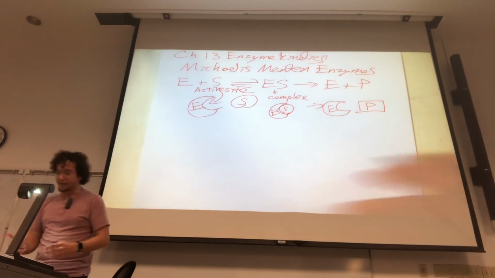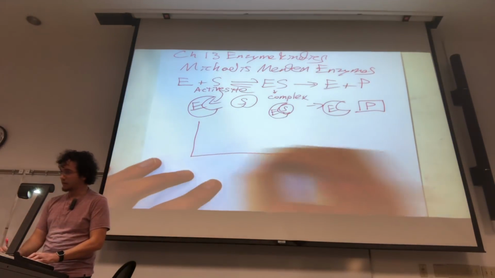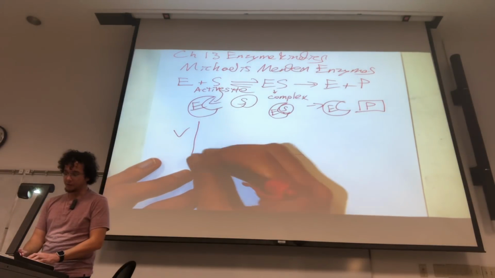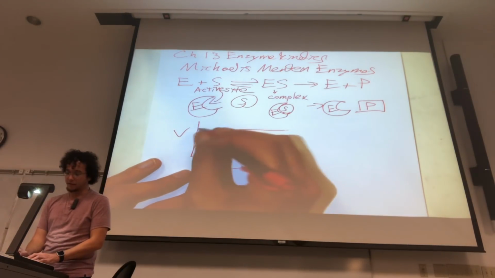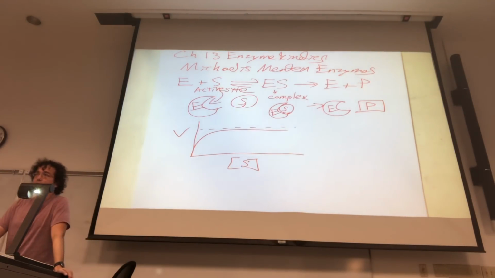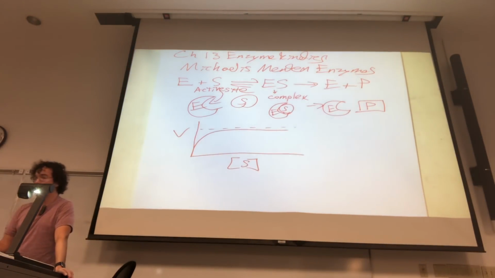What's important about this are the kinetics behind this. So I'm going to draw a graph. And you should be familiar with this graph in your notes in terms of SI practice. This is a graph of Michaelis-Menten enzyme kinetics. All this graph tells you is that on the y-axis it's the rate of the reaction, of the enzyme catalyzed reaction, and on the x-axis is the amount of substrate that is available, represented as substrate concentration.